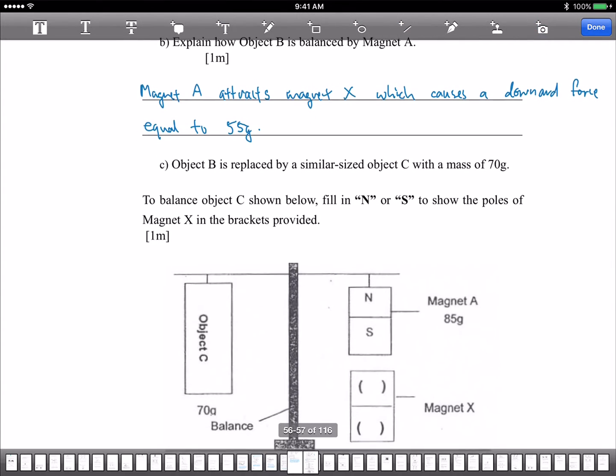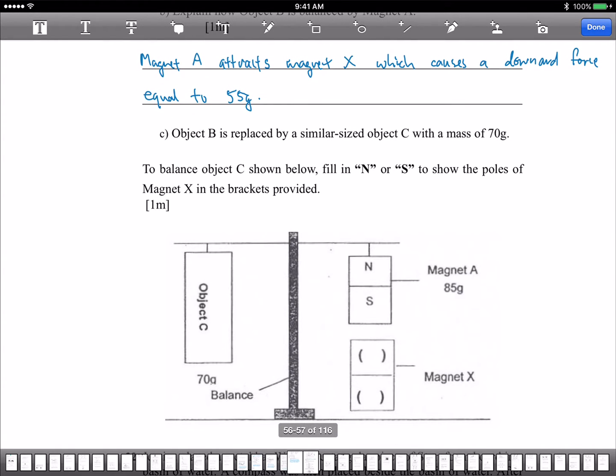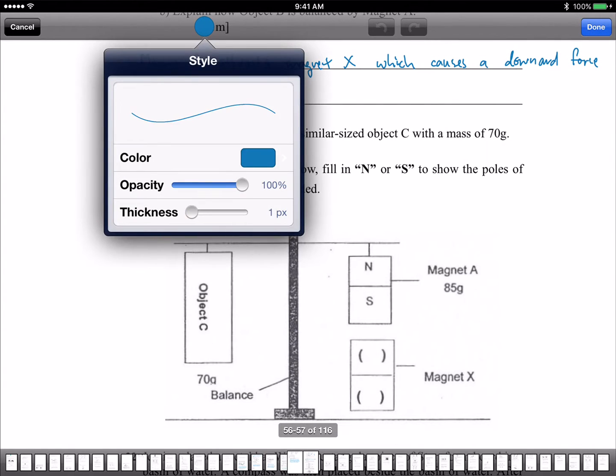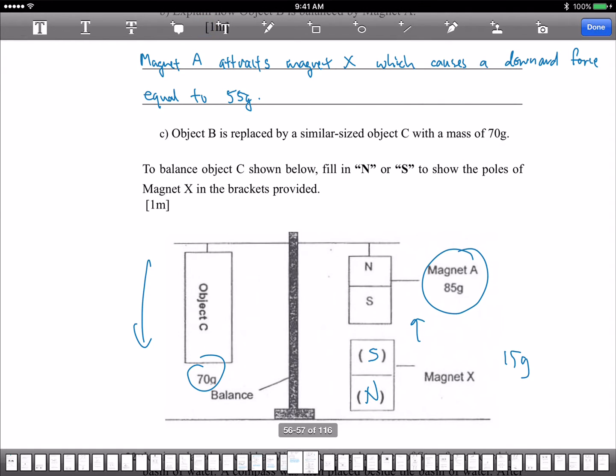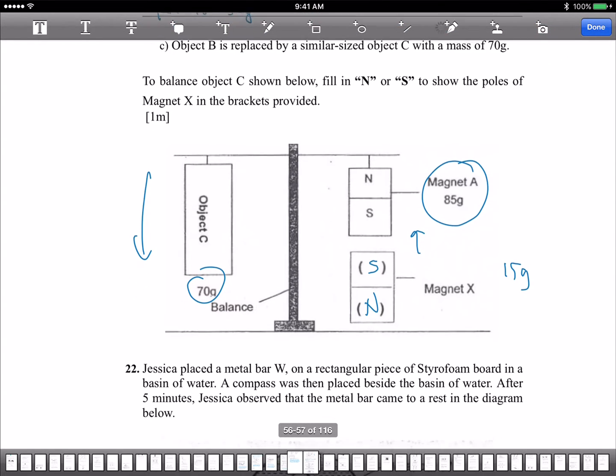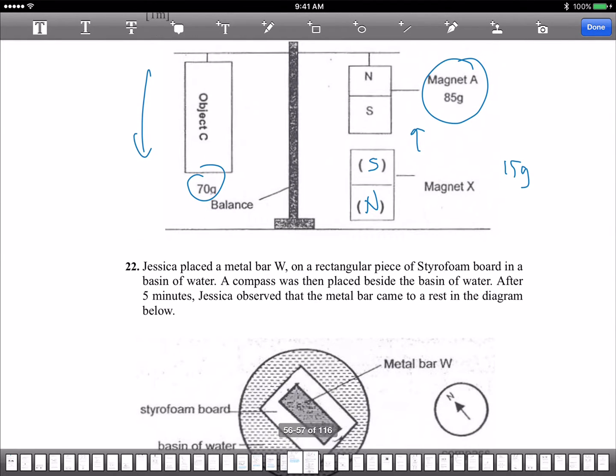B is replaced by a similar object C with a mass of 70 grams. To balance C, fill in N or S? S is on the top, B is at the bottom. So the second one here is S. Why? Because this is 85 and this is 70. We want it to go this way, so this one has to go up by 15 grams. There's a difference of 15 grams over here. You understand how it works?